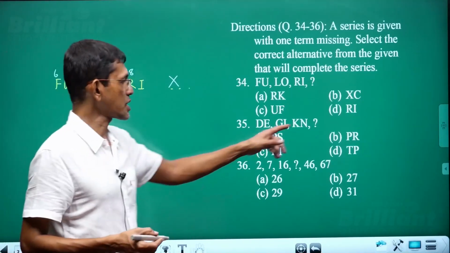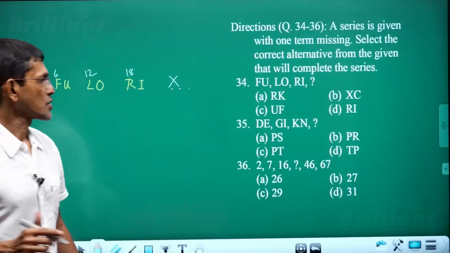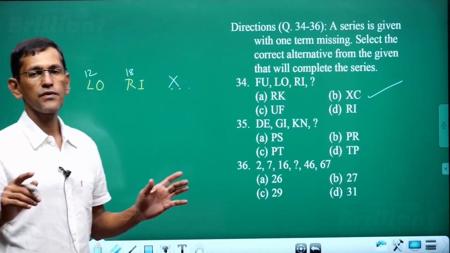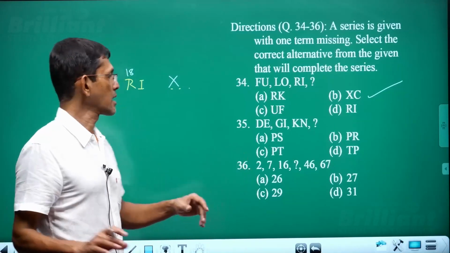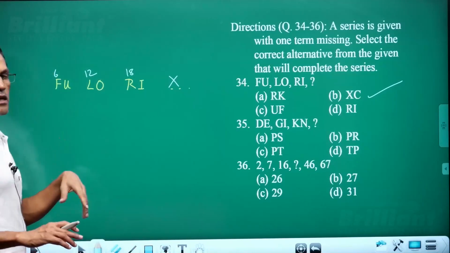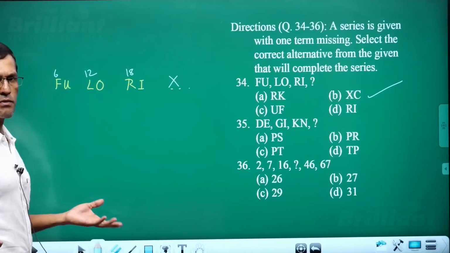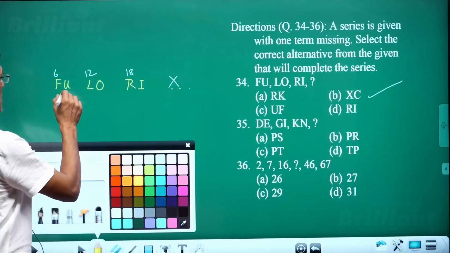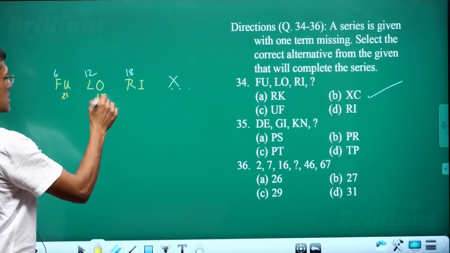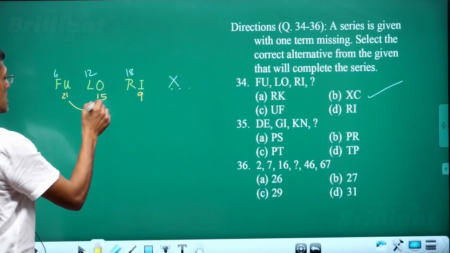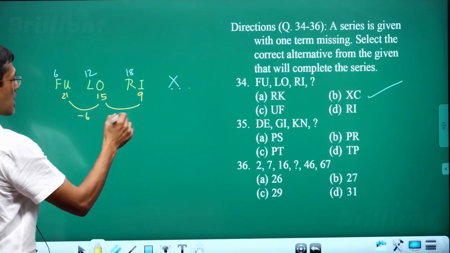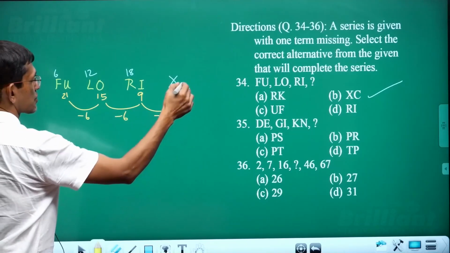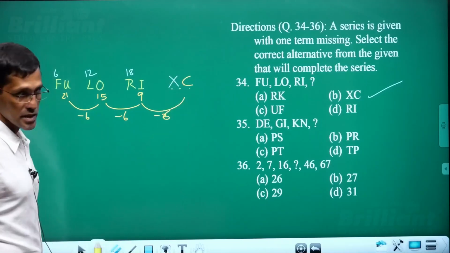So how many answer choices start with X? Only one answer choice. So that is going to be the answer. So we have finalized the answer. From the exam point of view, the answer is finalized. Now, how about the second letter? There's no need to check it from the exam point of view, but just for practice, this one is 21. This is 15. This is 9. So 21 minus 6, and 15 minus 6, and 9 minus 6 is 3. So 3 is what? C. X, C is the answer.